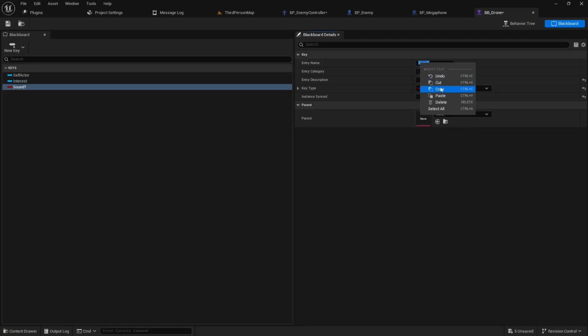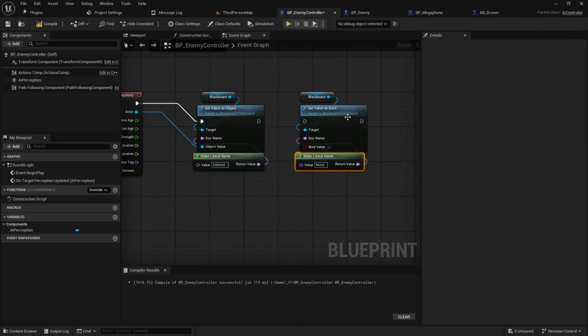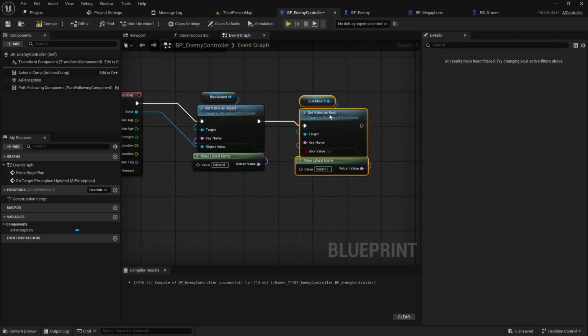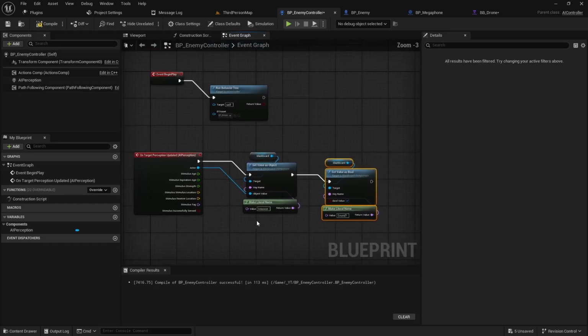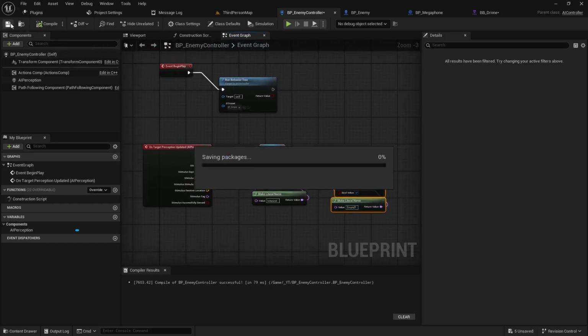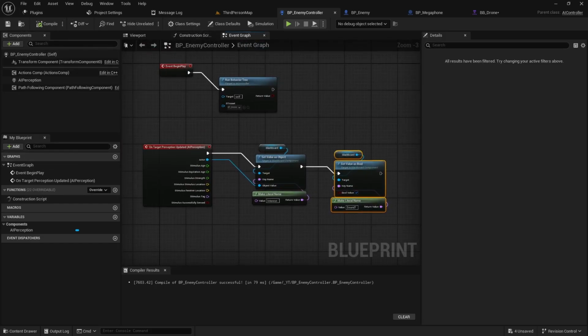So we'll copy that here and paste it over here. Now this should give us a way to actually enter that branch for our behavior tree, with just this minimal code. So we can go ahead and compile and save.